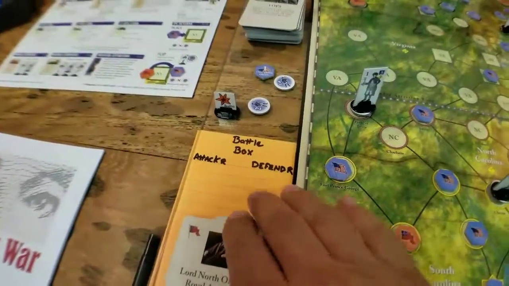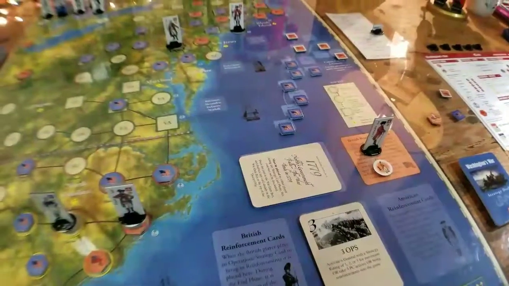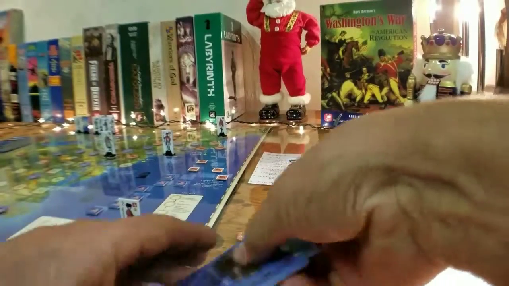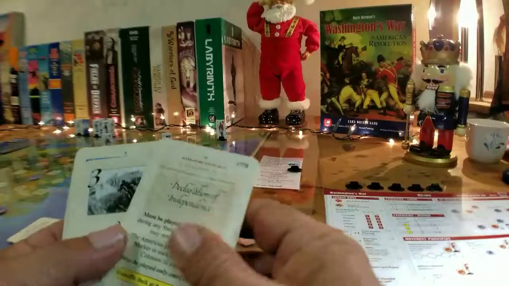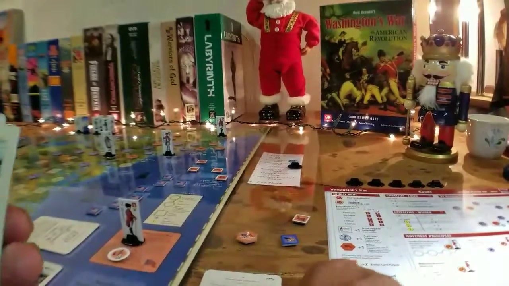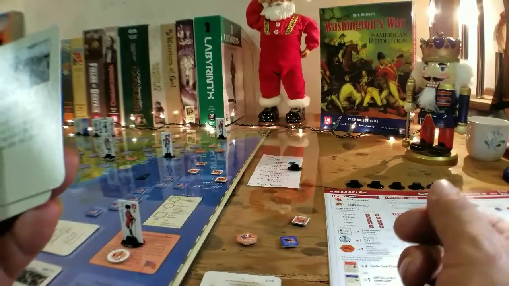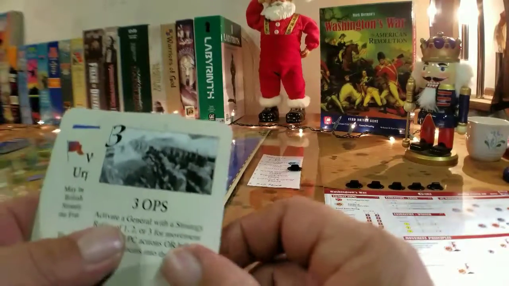Let me see what the British want to do in response. We'll be back. Okay, let's see what the British hand is. Full hand, 7 cards. And they don't want to do this. This is a card that must be played. Declaration of Independence card. Play that last, because that gives the American player 1 political control marker in each of the 13 colonies, so that's not going to help.